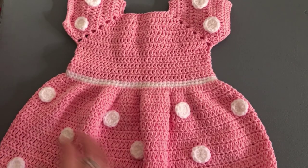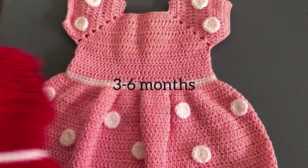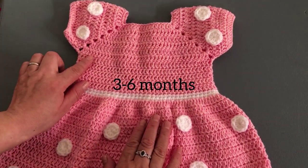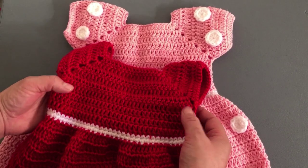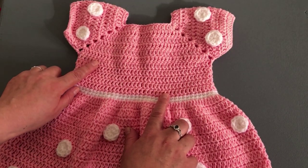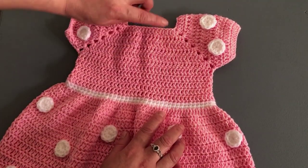Okay, if you want to turn this beautiful dress to 3 to 6 months, you are going to be closing the sleeves on the round number 7. For the 0 to 3 months, we close the sleeves on the round number 6. And for 3 to 6 months, on the round number 7. And this is the number 7 right here.